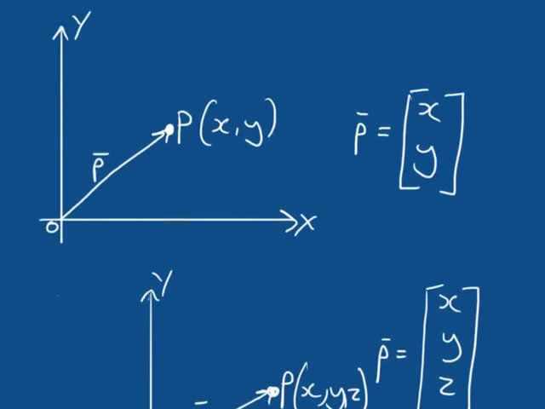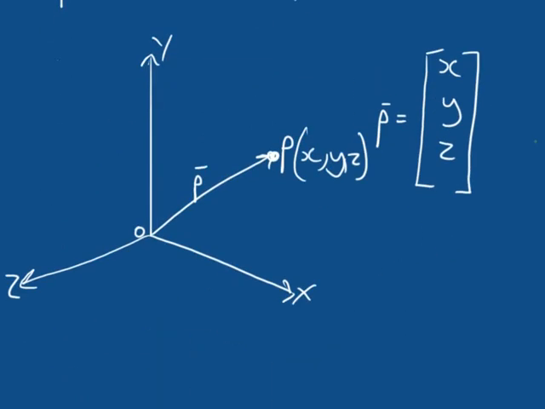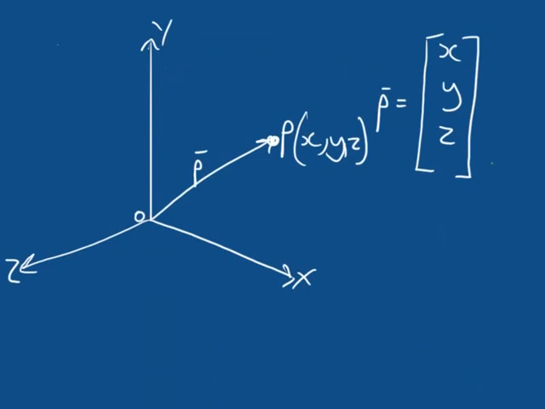So you can see it's the exact same thing as we had in 2D. Our vector is locked at the origin, and the coordinates of the endpoint are equal to the components of that position vector. We have the exact same thing in 3D. The only difference is that our vector and our endpoint exist in 3D space, and that means they have a z component. But other than that, it's the exact same thing. Our vector is locked, starting at the origin, and the coordinates of the endpoint are equal to the components of the vector. So we have the exact same thing, just with that extra z component.